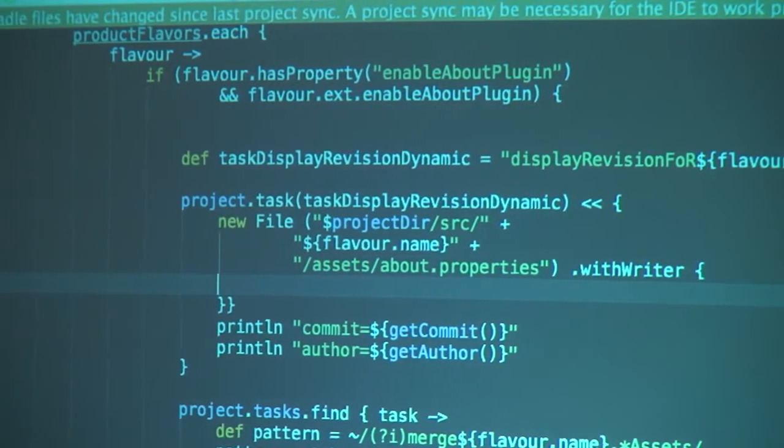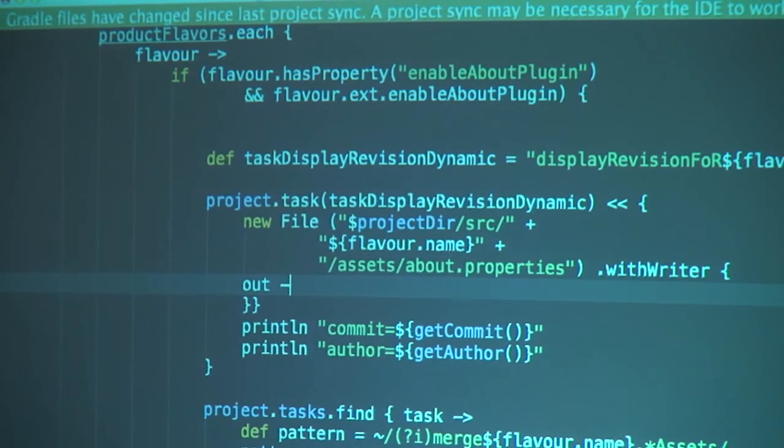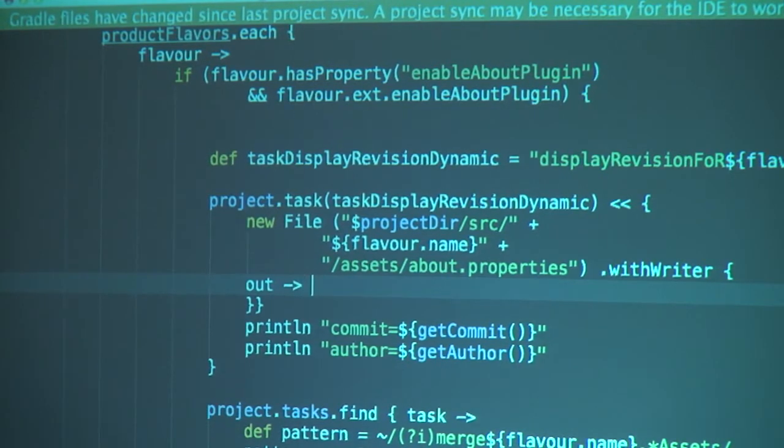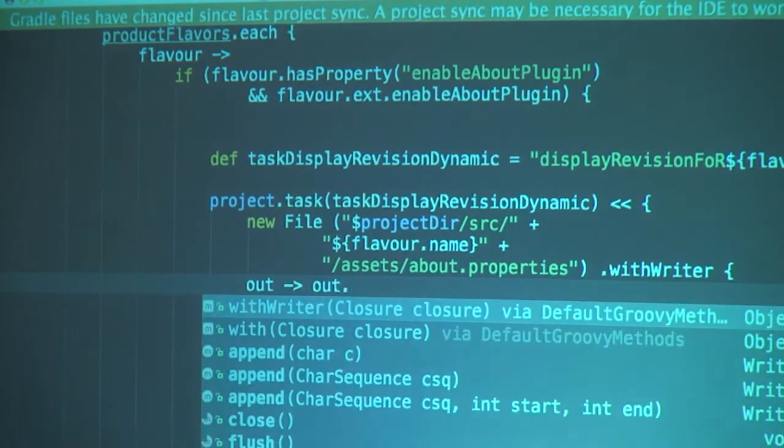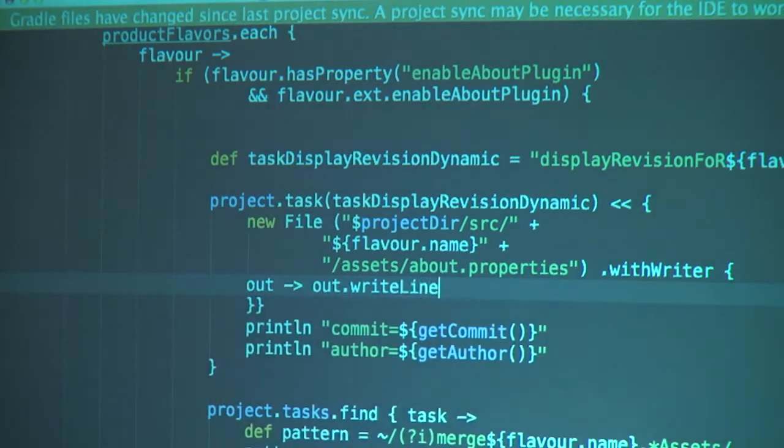Okay. So here I'm just going to warn the user it's an auto-generated file. Auto-generated, do not edit.